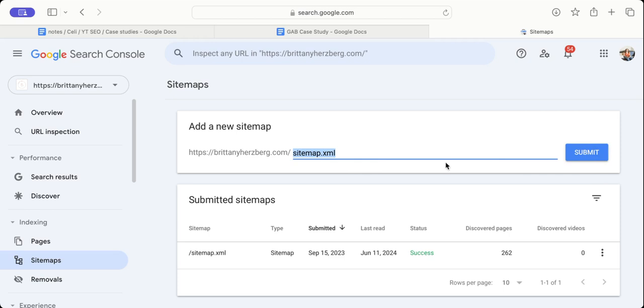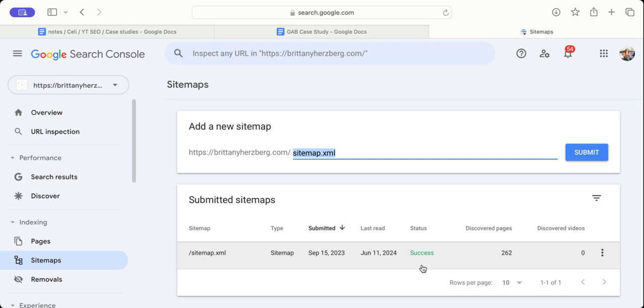Now I'm not going to do that because my sitemap is already here, but if I wanted to, just for example's sake, I could submit it again and it would just repeat it. But all you're going to do is click submit. Sometimes what happens at that point is, right now I'm seeing a green success status. Sometimes it will say couldn't fetch data or couldn't fetch. It's something like that, and it's in red script. But if that happens to you, I would say just hit refresh a few times, and generally that's fixed either within a matter of minutes or at least within 24 hours.